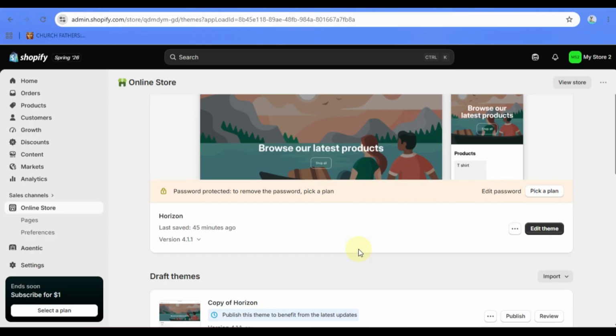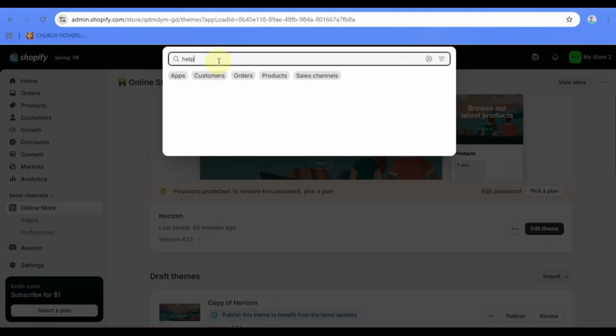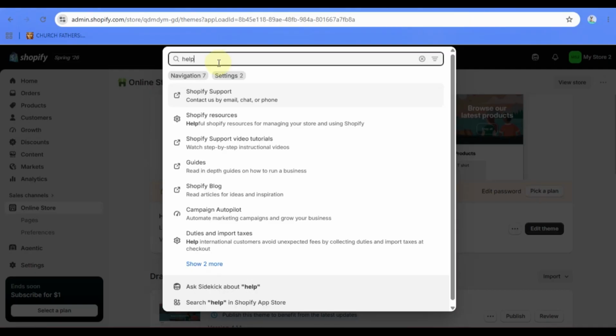If none of these steps solve the problem, visit the Shopify status page to check whether Shopify is experiencing any platform-wide issues. Occasionally, temporary service interruptions can affect the theme editor, and waiting until the issue is resolved may be all that's needed. Finally, if the theme editor still freezes after trying these troubleshooting steps, contact Shopify support. Let them know which theme you're using, what browser you're using, and when the issue started. Including screenshots or screen recordings can also help them diagnose the problem quicker.